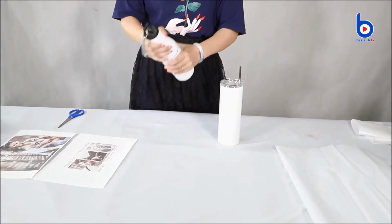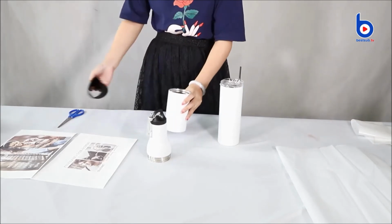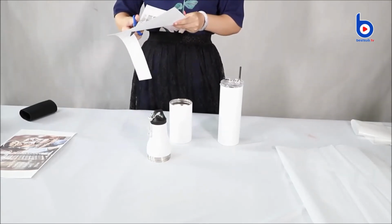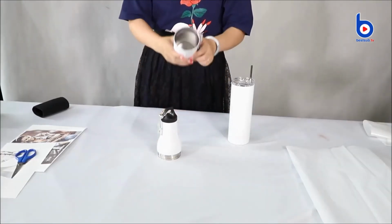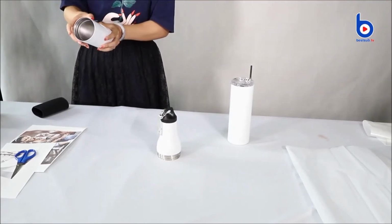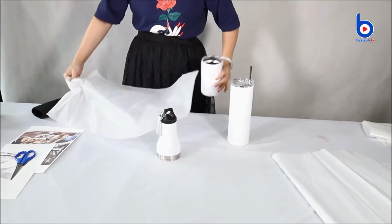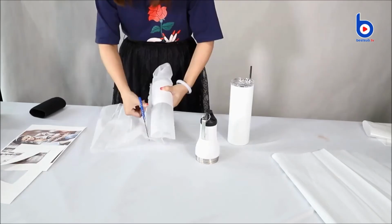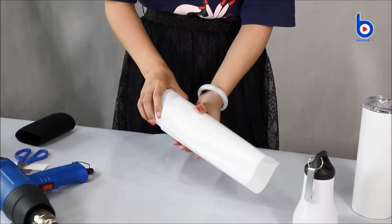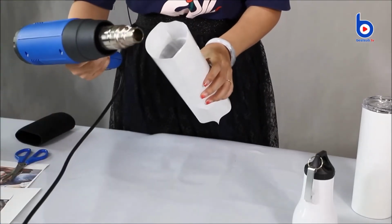Let's see it. First, open it. We only do the bottom side to do the heat transfer. Take the wrap out and use our sublimation paper to cut it to the right size. After finishing cutting, stick the picture on the bottles. Use the stainless steel paper. Remember, we need to use the paper to go around it. Okay, use our shrink film to put around the bottles, and use the heat gun to make it tight.